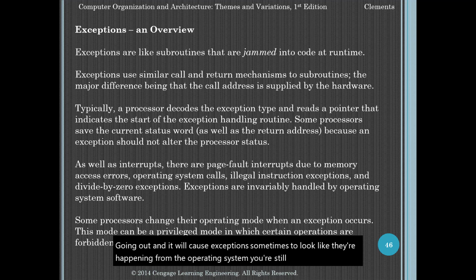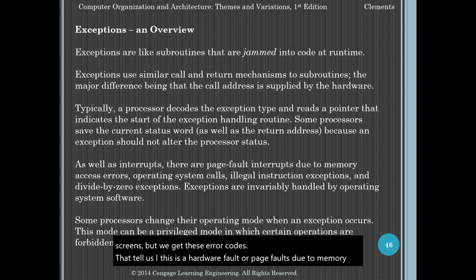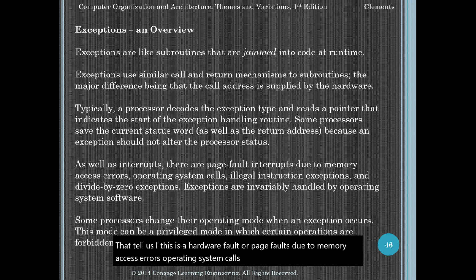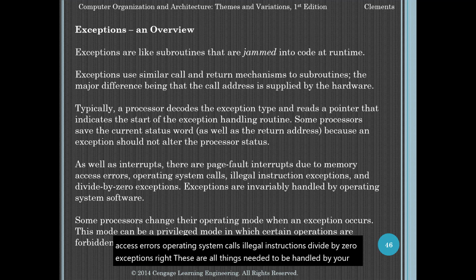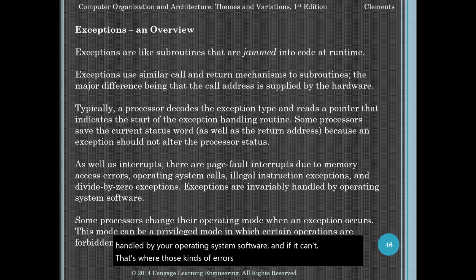You're still getting blue screens, but we get these error codes that tell us maybe this is a hardware fault, or page faults due to memory access errors, operating system calls, illegal instructions, divide by zero exceptions, right? These are all things needed to be handled by your operating system software. And if it can't, that's where those kinds of errors come from.